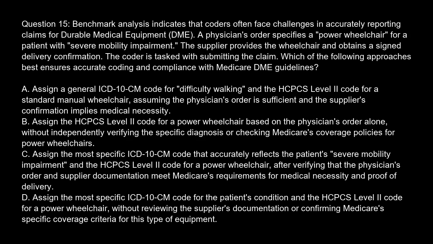Option C. Assign the most specific ICD-10 code that accurately reflects the patient's severe mobility impairment and the HCPCS Level II code for a power wheelchair, after verifying that the physician's order and supplier documentation meet Medicare's requirements for medical necessity and proof of delivery. Option D. Assign the most specific ICD-10 code for the patient's condition and the HCPCS Level II code for a power wheelchair, without reviewing the supplier's documentation or confirming Medicare's specific coverage criteria for this type of equipment.